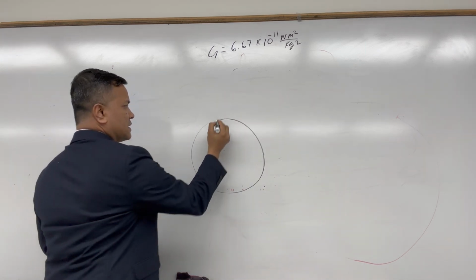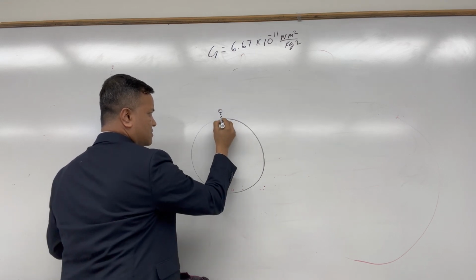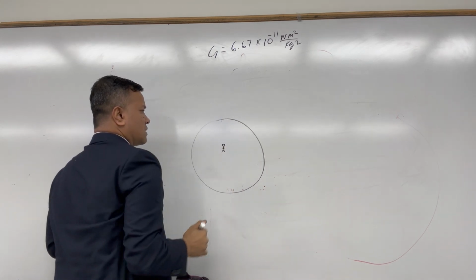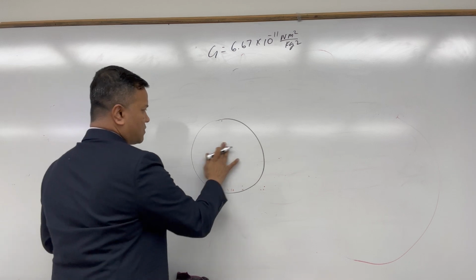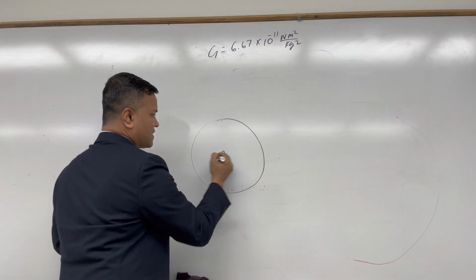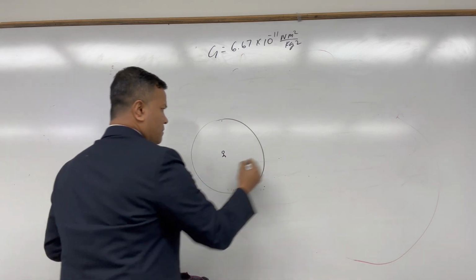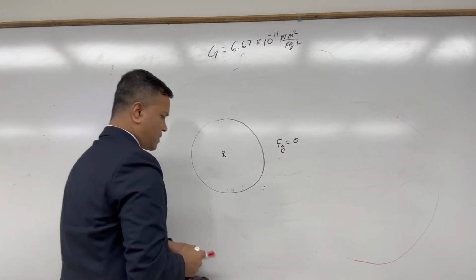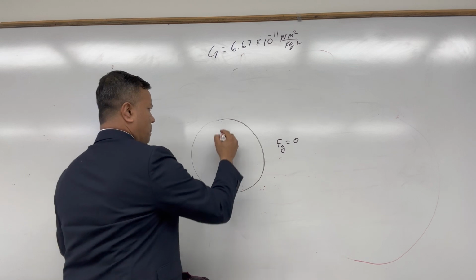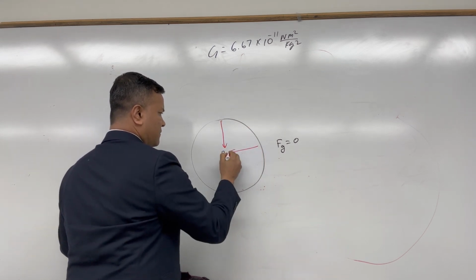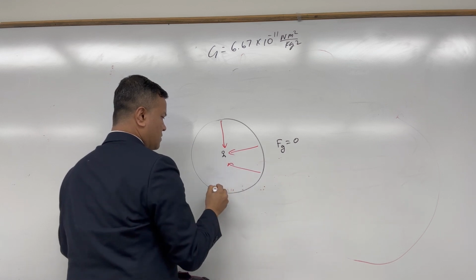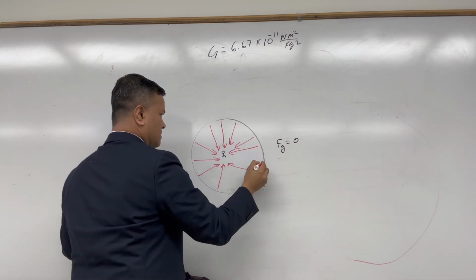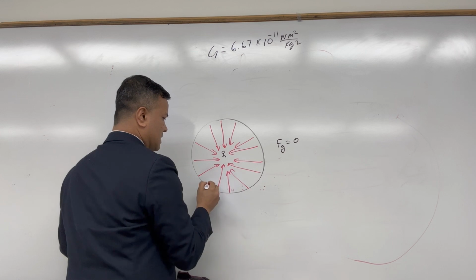This is Earth. Instead of you being over here, now you are here. You create a hole, you are in the center of the Earth. Okay, so what is the acceleration due to gravity on you if you are in the center of the Earth? Fg is 0, acceleration due to gravity on you is 0. Why? Because the net force is 0. All the forces acting on you cancel each other.